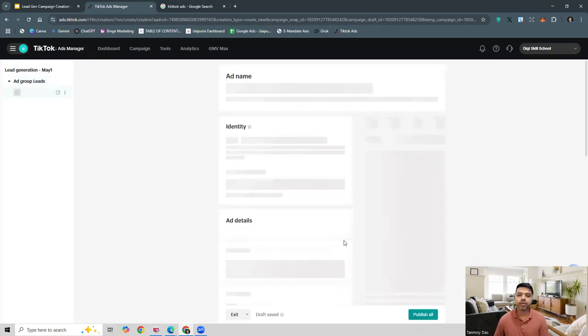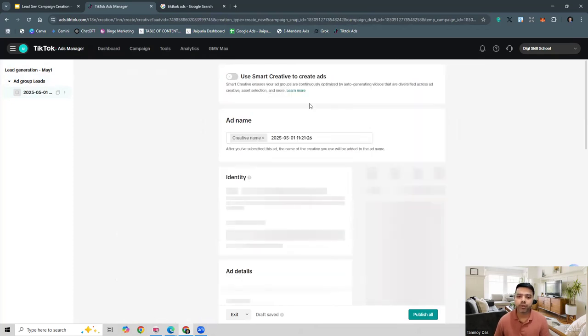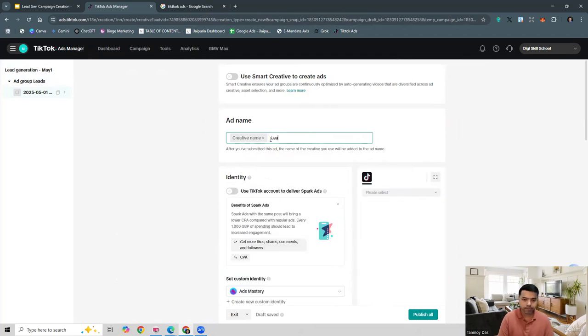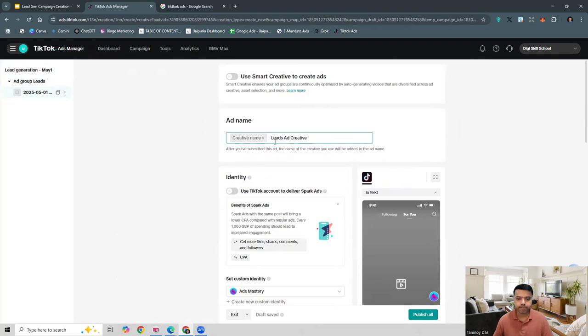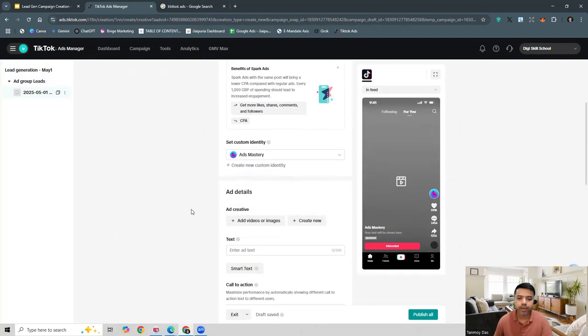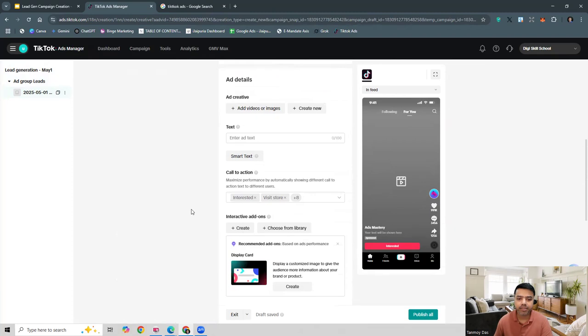And after which you can continue and come to the last level, which is the ad level section, where you can start off with the ad name. Then you can go ahead and give the ad details right here.